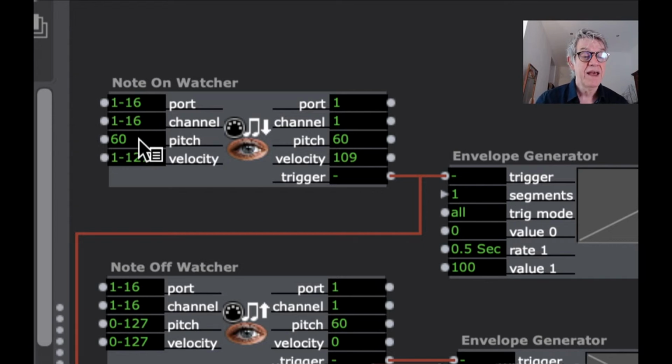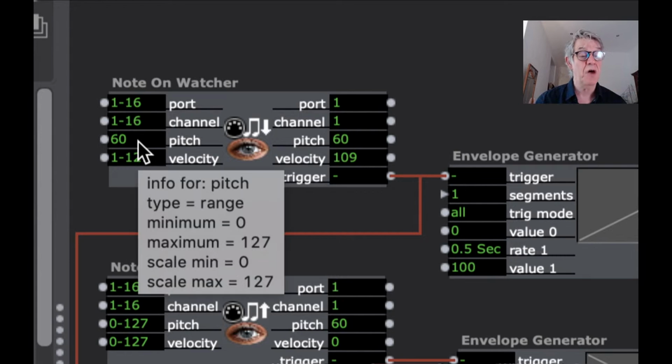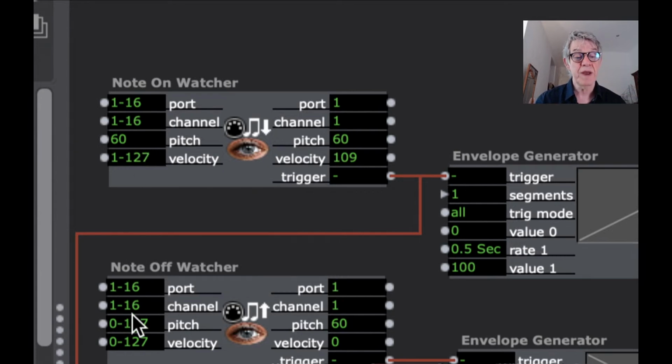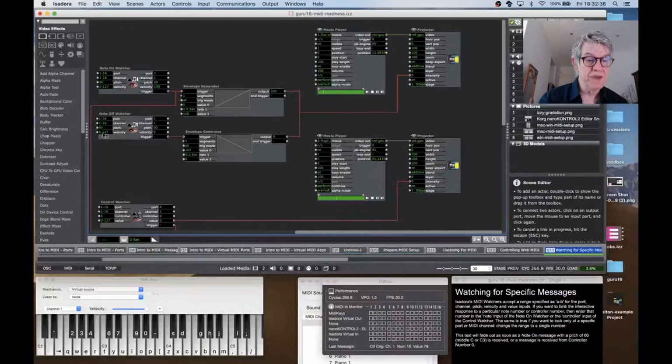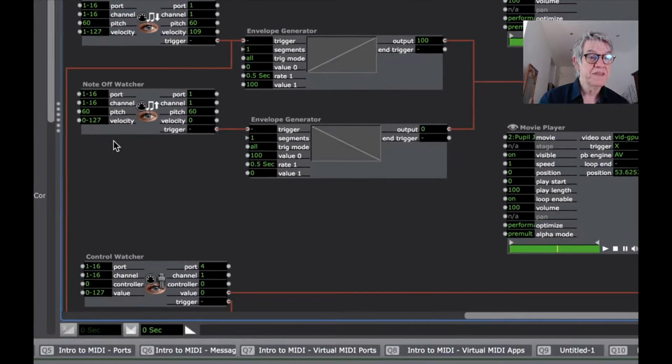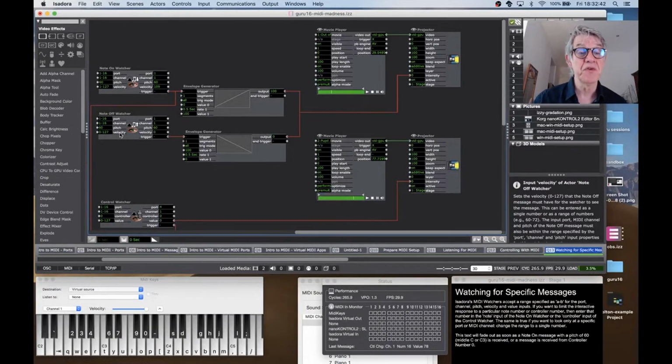But here, I've changed the pitch from 0 to 127, which is all possible notes, to the number 60. And I see I made a mistake. My note off watcher should also be 60. Let's change that. So the note off watcher below the note on watcher, these should both be 60 for the pitch. In musical notation, that's middle C or C3.